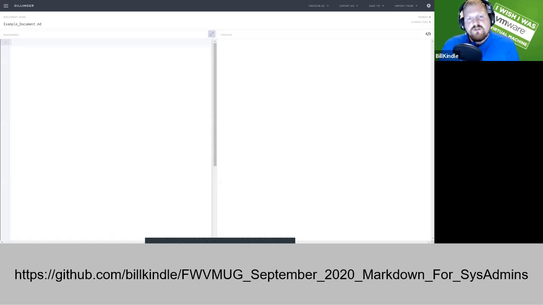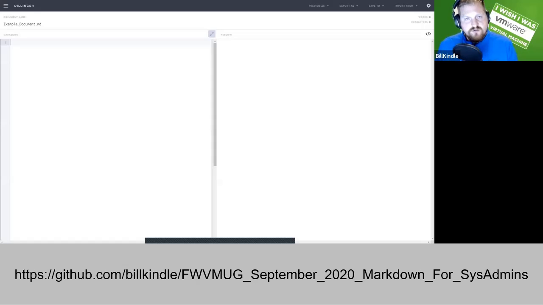Some of the editors that you can use, I've got one on the screen right now that's a basic open source HTML5 web browser-based Markdown editor and previewer known as Dillinger. You can go to dillinger.io right now if you want to follow along, and you can do some live coding along with me and see the results.